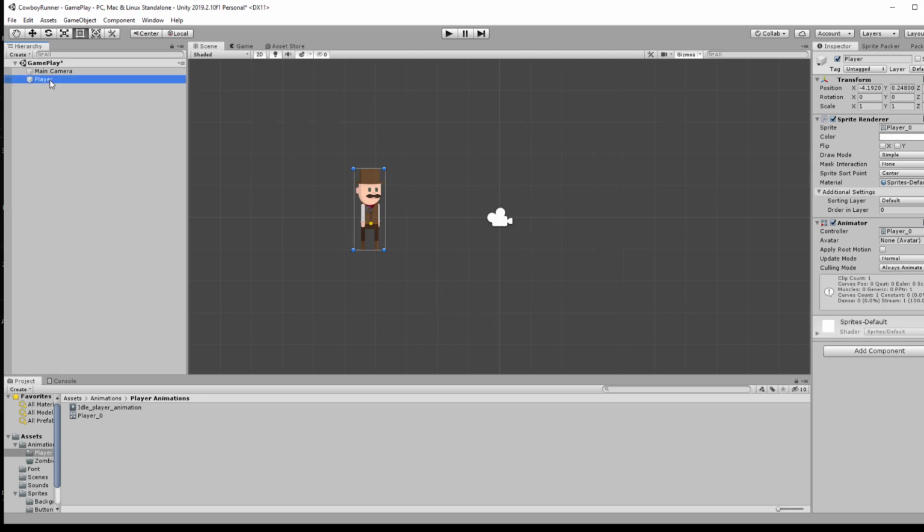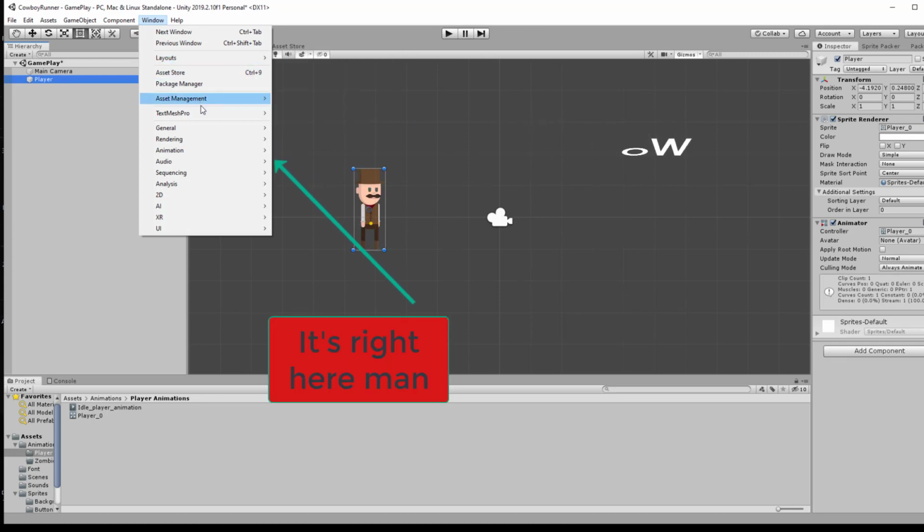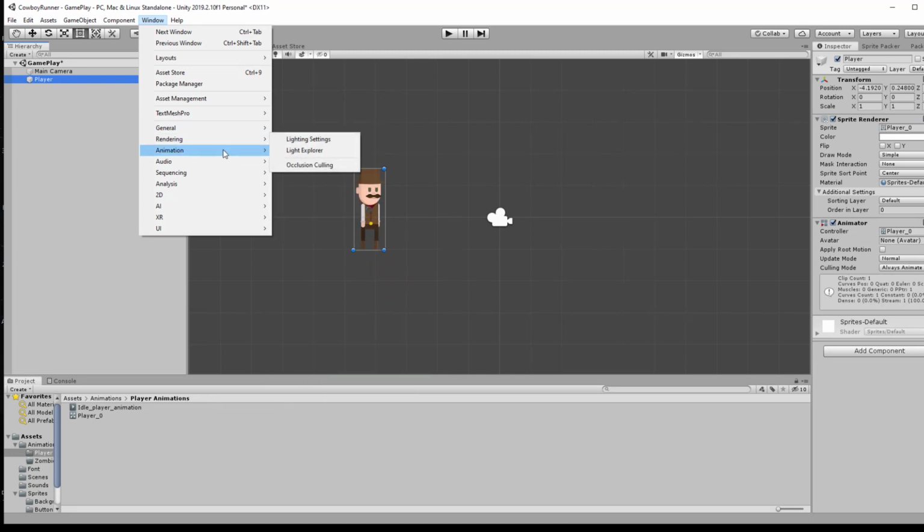So that's for that. Now we wanted to create new animations for our player, so we don't have the animation tab over here, so we're gonna go to window. Let's find it. Where is it? I think it's supposed to be animation.